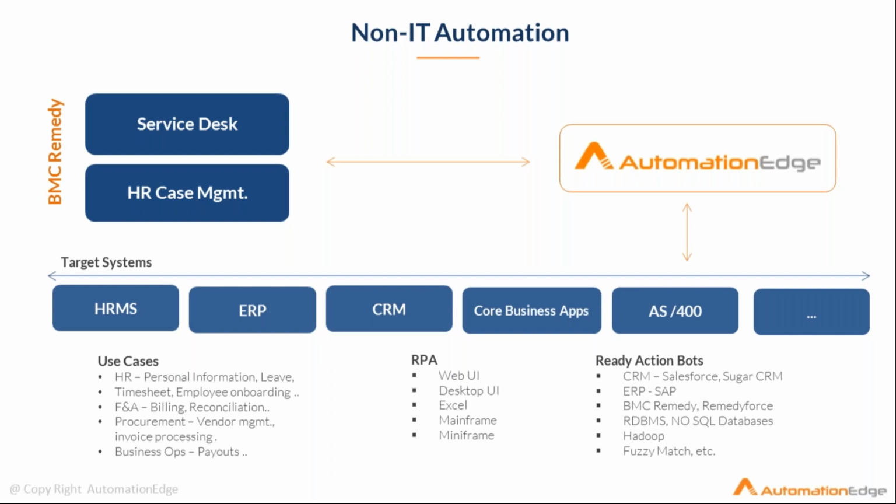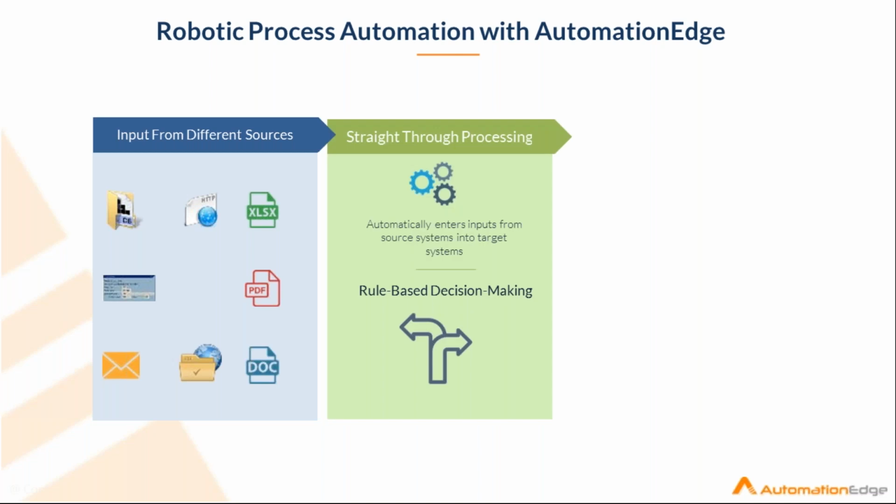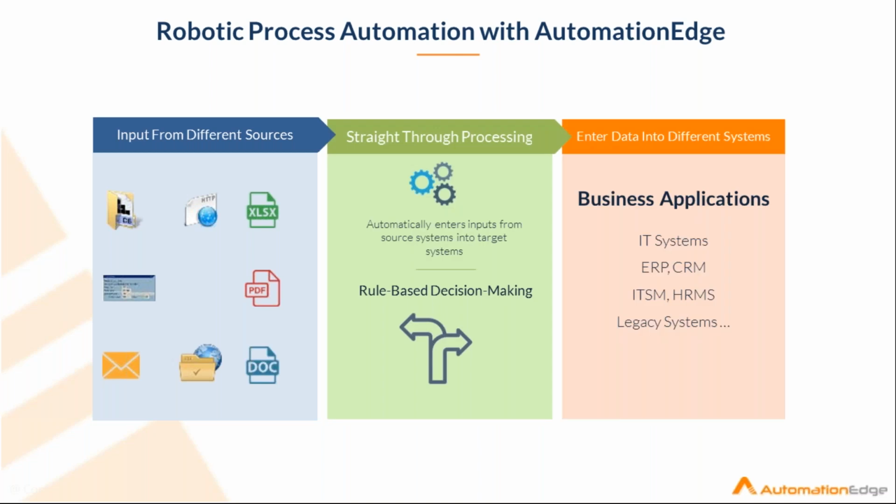So how does this technology RPA, which is a buzzword nowadays, how does that work? So this is how things work. Before RPA technology, the approach used to be to use APIs for everything, or what they call the SOA BPM approach, which results in projects being really long, months or years of effort, and a lot of money spent.